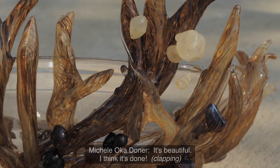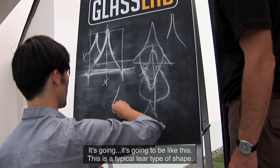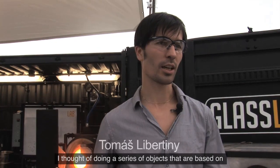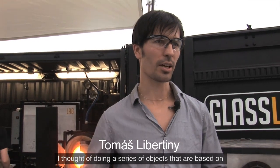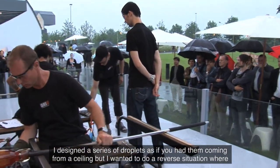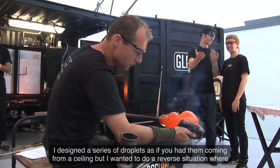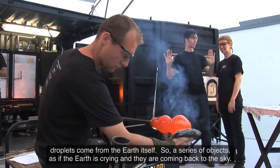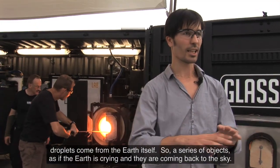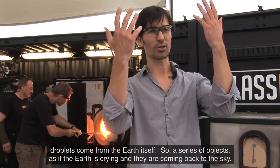Yeah, so okay. It's going to be like this. This is a typical tear-type shape. I thought of doing a series of objects that are based on or shaped by gravity itself. Design a series of droplets as if you have them coming from a ceiling. But I wanted to do a reverse situation where droplets come from the Earth itself. So a series of objects as if the Earth is crying and they're coming back to the sky.